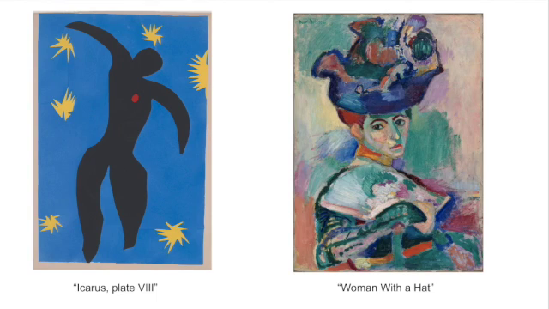Matisse was born in 1896 and died in 1954. And he was a French painter. He actually passed the bar to be a lawyer, and he planned to go into that profession. But he was bedridden for a really long period. He was sick, and his mother gave him some art supplies, and he never looked back. Decided he wasn't going to practice law, and instead he was going to be an artist.